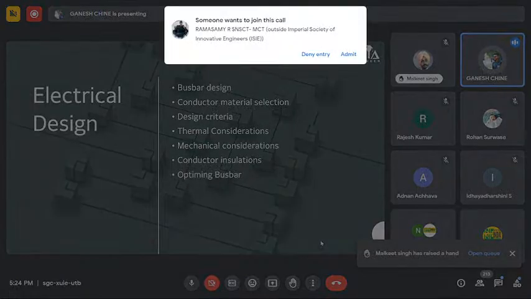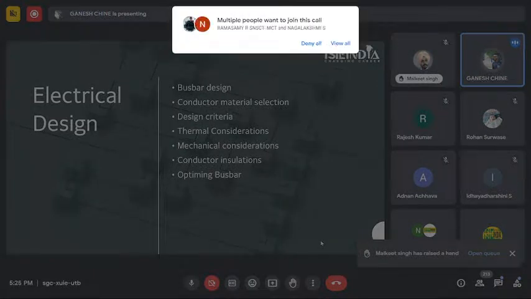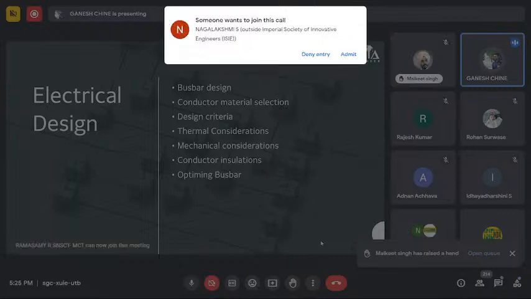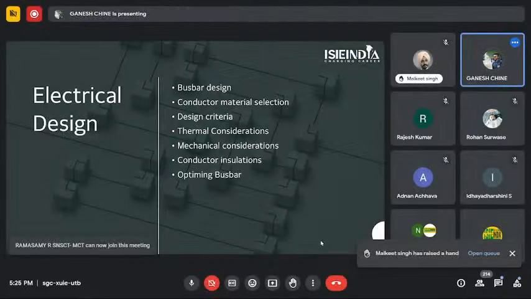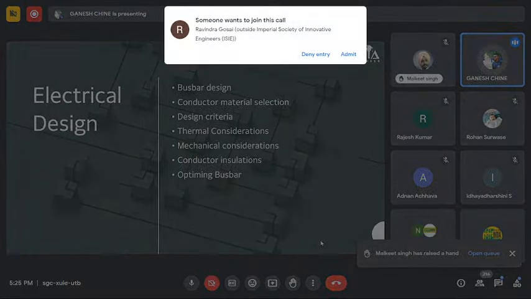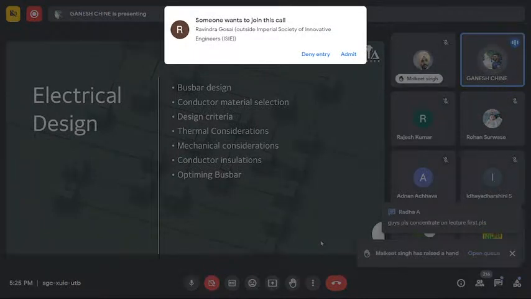At that time there is a chance of fatigue failure. For that, we require high resistance to fatigue failure, and the most important thing is that we require a material that is easy to fabricate. Those are all the important things required for designing the bus bar.